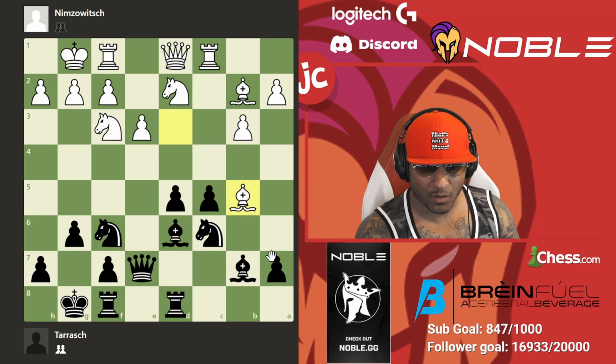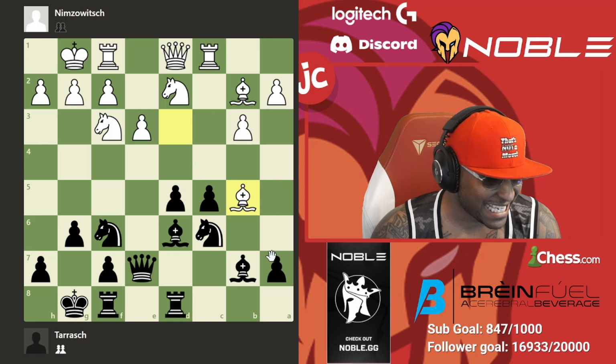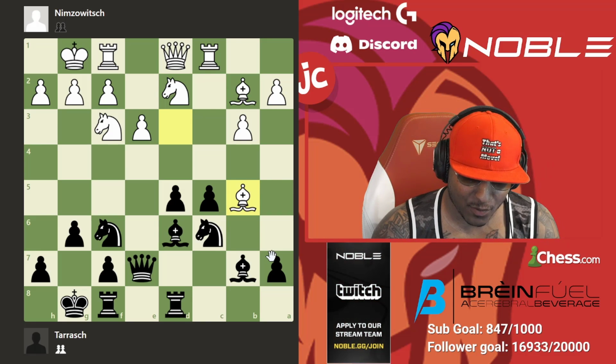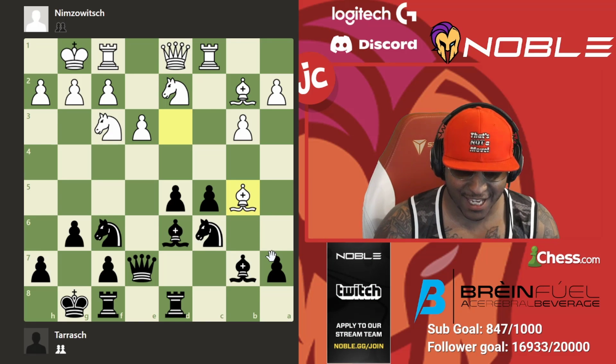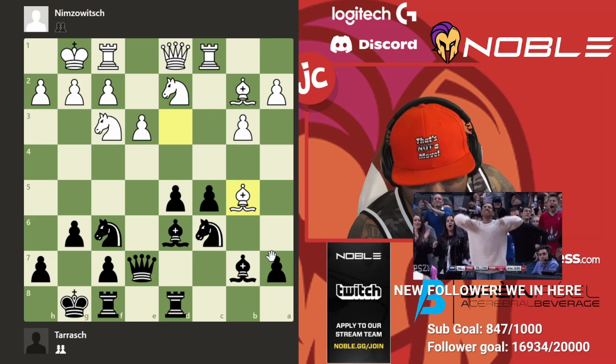Black equalizes here, but he wants to avoid an endgame. Very nice. You learned something. You do want to avoid an endgame. Correct. Bishop c7, queen e6. Maybe d6, you mean? Maneuver the knight, bishop, and queen. Look at y'all. Y'all paying attention. Everybody found all the plans.